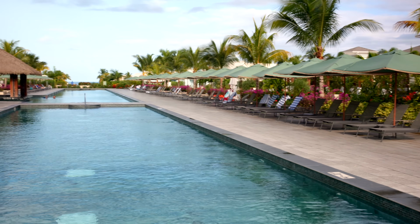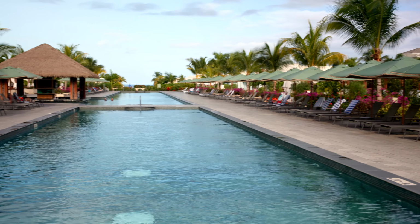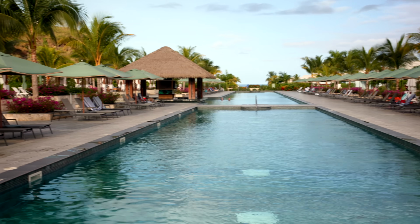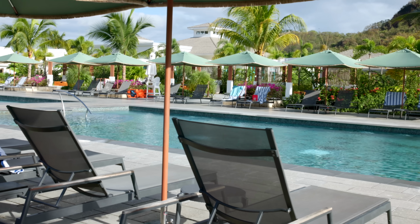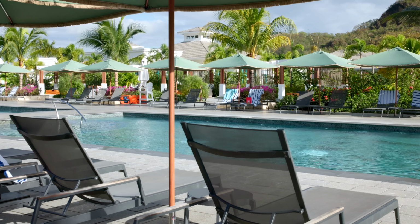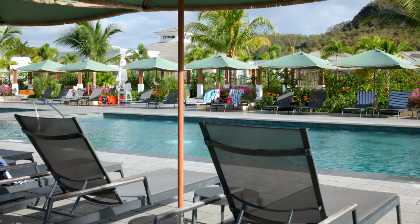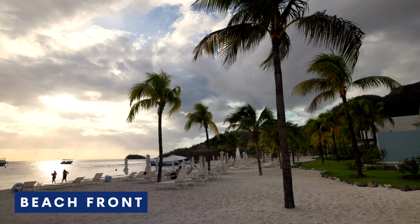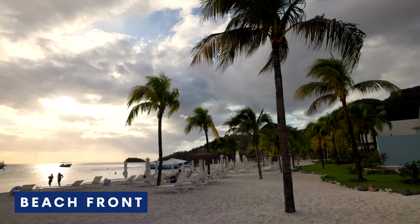If you guys are looking to reserve some chairs and umbrellas for the day, it is first come, first serve outside of the reserved cabanas for Butler Elite. People will come and put their chair clips and stuff down pretty early, like around 7:30 to 8:30 a.m. So if you are looking for a good spot by the pool, just keep that in mind. Now they will go and remove items if you've been gone for the whole day. Same thing with the beach chairs and the beach umbrellas on the beach.